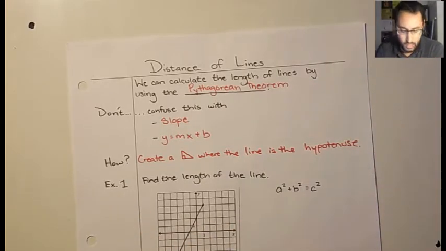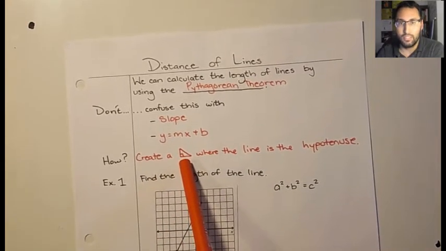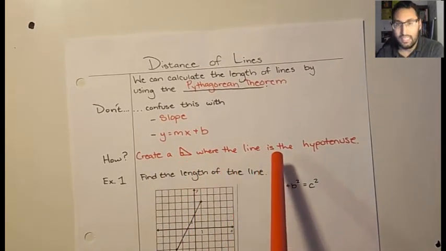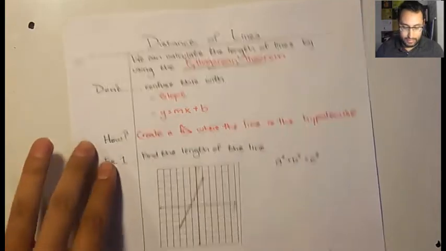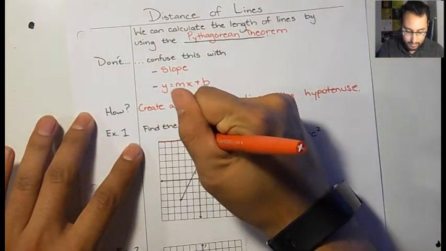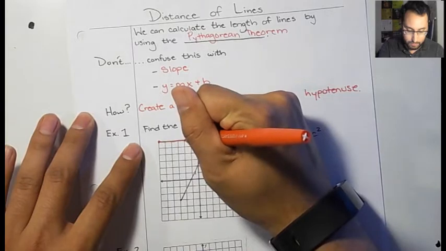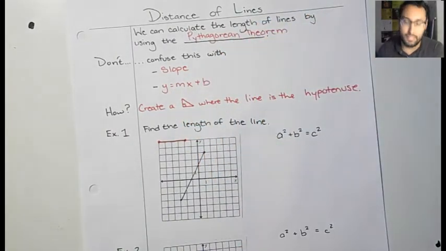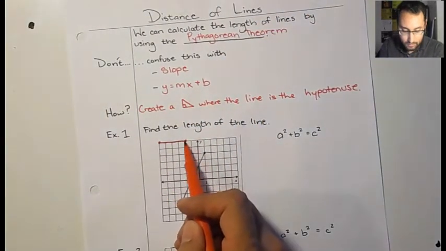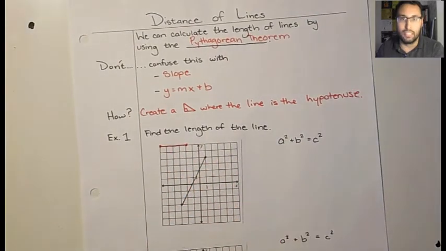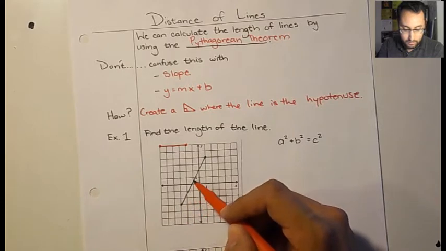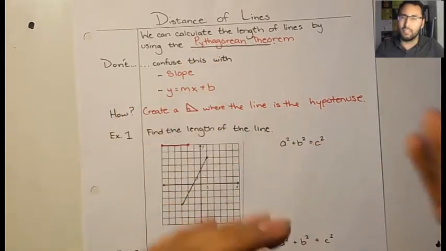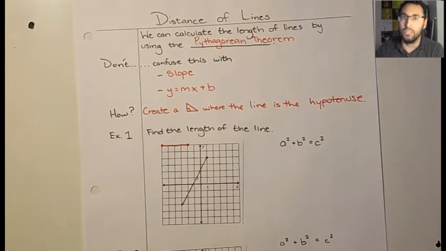So how are we going to do that? We're going to create, and this right over here is a right triangle where the line that we have over here is the hypotenuse. Okay, so we have two examples. Now before I get to these examples, let me just show you that. Let's say over here, you don't have to draw this. And this line, pretty easy to find the length. If I just count the spaces here, or the boxes, it's just a length of 4, right? So that's pretty easy. Here, I don't count like 1, 2, 3, like, no. Like it's diagonals, it's hard to count how many units there are.